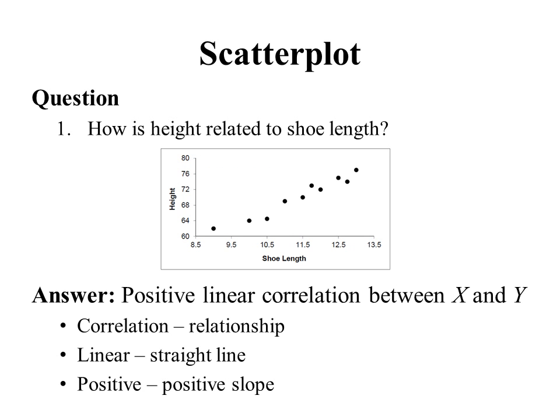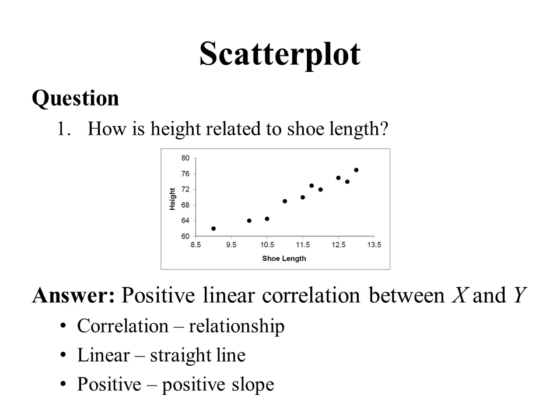And so to answer that first question with our data, we did a scatter plot. So we plotted the x values on the horizontal axis, the y values on the vertical axis. Each dot is a different student or different pair of data. And so we said that as shoe length increases, the height increases, and those dots kind of form a straight line that slopes up from left to right. So the answer to our first question was that there was a positive linear correlation between x and y.